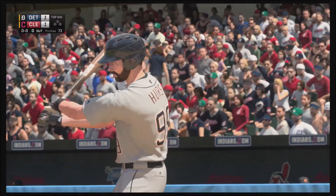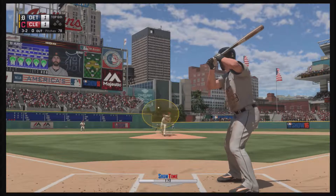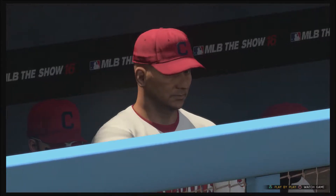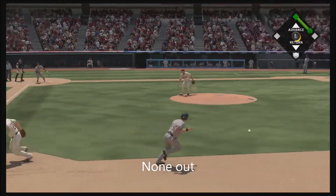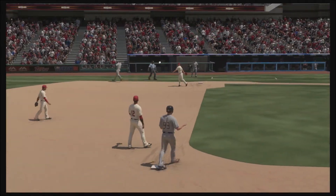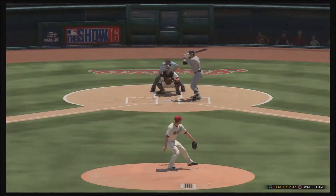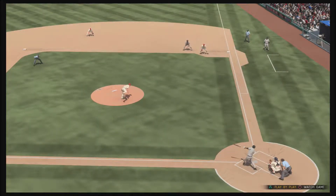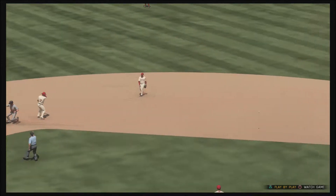Brian Hurst will start things off in the inning for Detroit — now three balls and two strikes. Tough pitch to lay off, but he did, and it's ball four. So the leadoff hitter's aboard to start the sixth. A double play ball — second to four to six to three — and they turn the double play.